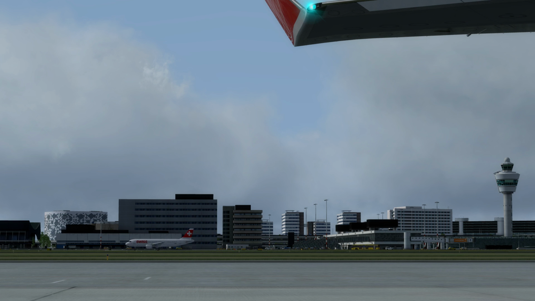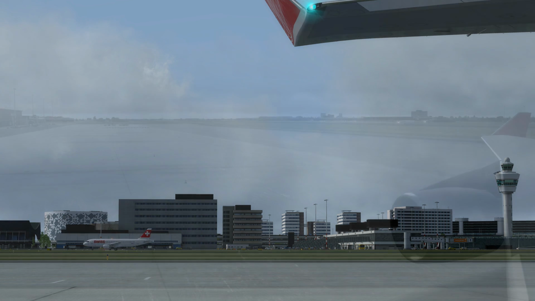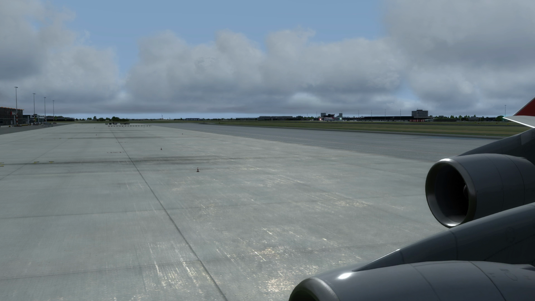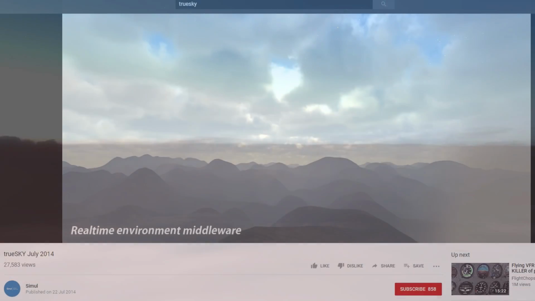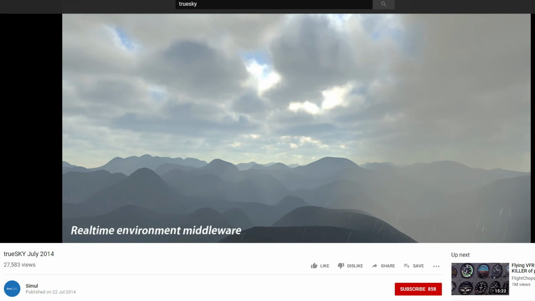We're trying to work with a system where we play around with 2D textures. First, Rex has played around with 2D textures, making them look more 3D using Skyforce by creating models and placing 2D textures accordingly. And now the Rex team is trying to play around with 2D textures by changing them dynamically in the sim on the go. But it does not really truly capture what a true sky should look like. And I'm saying true sky because I'm referring to, like in my previous review of Skyforce, the actual product TrueSky. This is still in development. I think this is a rendering engine making the sky look very realistic.